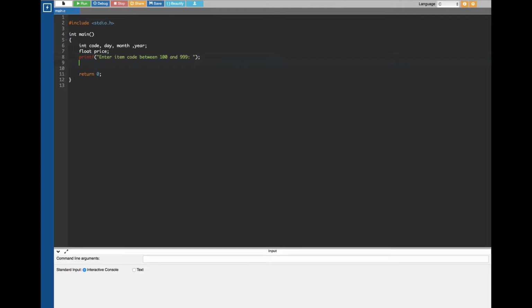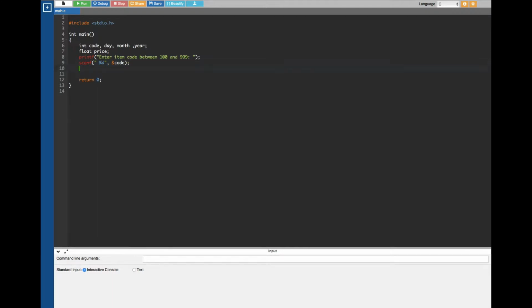We have to get the number. To get the number input, we have to use a scanf statement. Since this is an integer type of variable, we have to put %d, and whatever the value the user enters, we have to store in quote, comma, ampersand, and code. Okay, now this is the first input from the user.